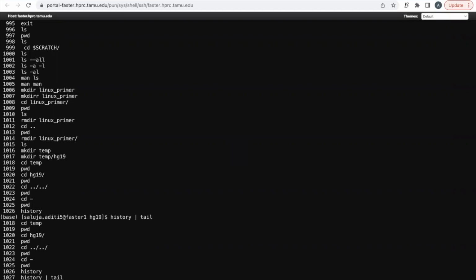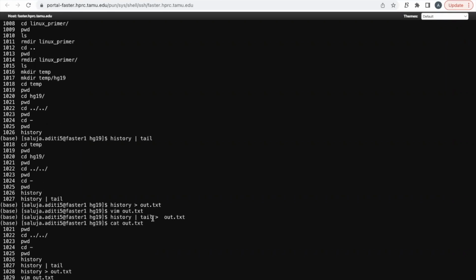Don't be afraid if you've not seen it before; it's inbuilt in Linux. So we can use vim out.txt. What I did here was use the same command, history piped to tail, which gives me the last 10 commands, and I redirected it to the out.txt file.